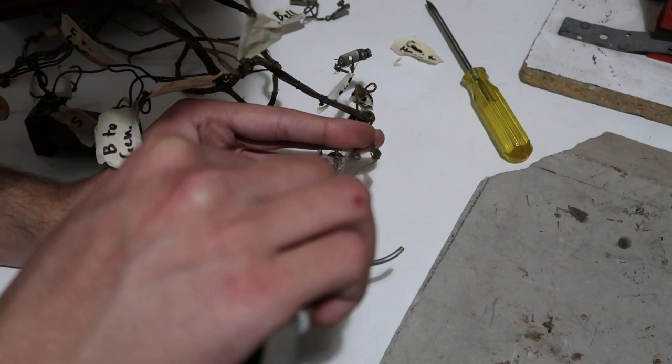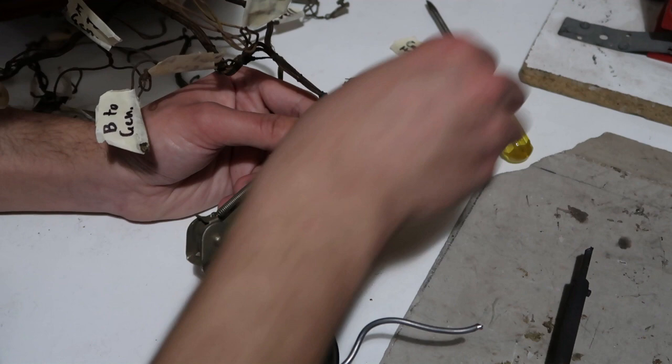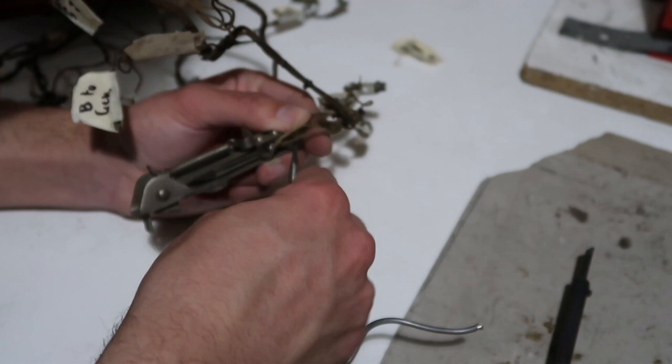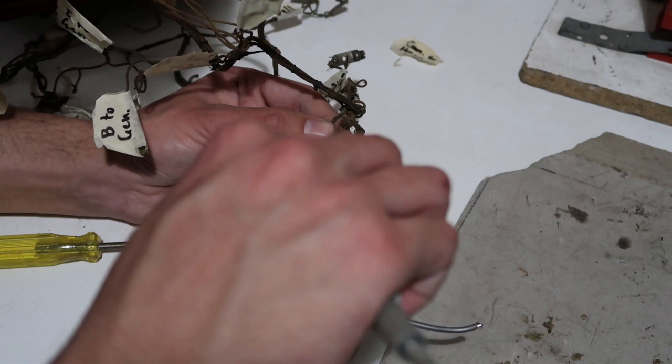You don't need any more solder. Good, perfect. Okay. Never mind, we definitely need more solder. That's not going to stay very long. Should probably be wrapped around a bit better. But I guess we forgot pliers. Actually, you can't wrap it around because of the genius design where these are so close together that trying to wrap it around would probably get stuck on one of the other wires. Oh, no, never mind. I'm still complaining about designs before I figure out that it's just me who's the problem, not the design.